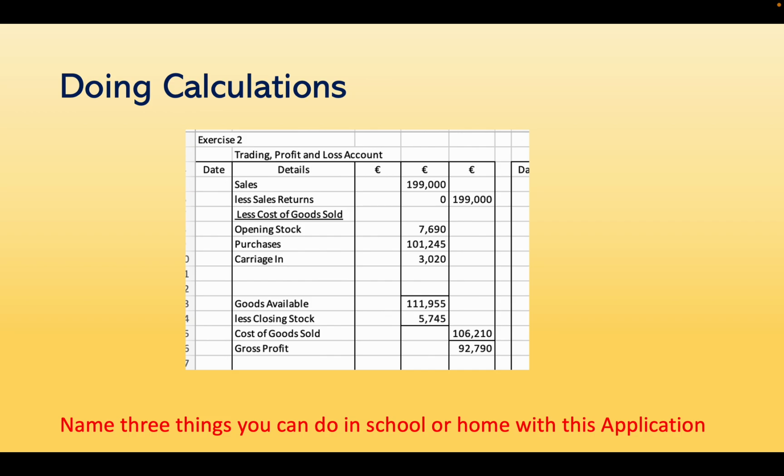So one example of what we've done is I did trading profit and loss with you. And when I did that, I would have used Excel to do all the calculations for me. And it means that if you change one number, all of the rest, if you've got formulas in it, all the rest of the numbers will follow suit. So it's very easy to keep track of things and make corrections very, very quickly.